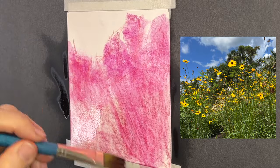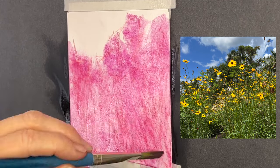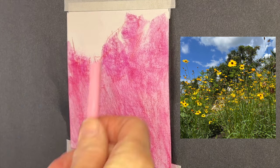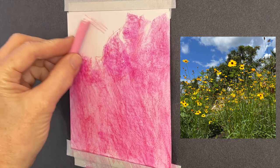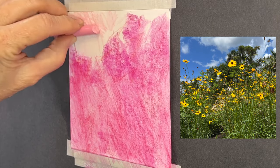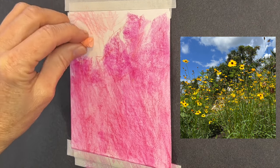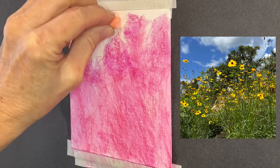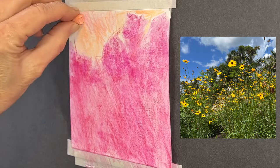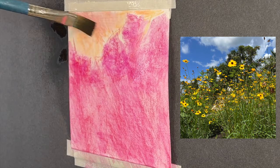It's really a nice way to begin a landscape painting. I'm utilizing the brush strokes to emulate my reference photo, with some of those tall flowers, stems, and grasses that were growing up. For the sky, I know it's going to have blues, so I went with a light pink color and just scribbled some color into the sky area, kind of where some clouds are. Yellow is also good for the sky because yellow is opposite blue on the color wheel — a complementary color that will make the blues you add later really pop. I've added a peachy color to the sky and sprayed it a little to blend it in and get it softer looking.